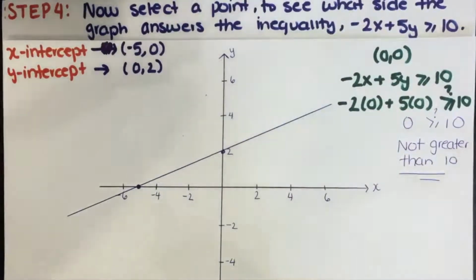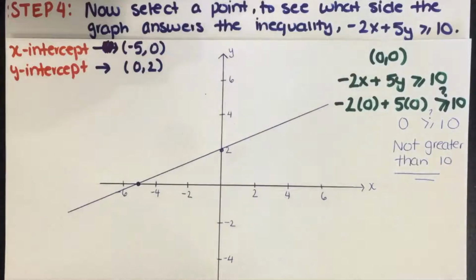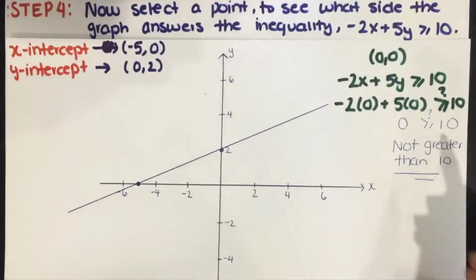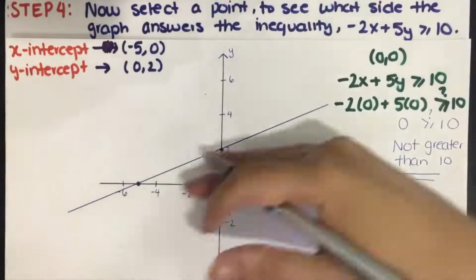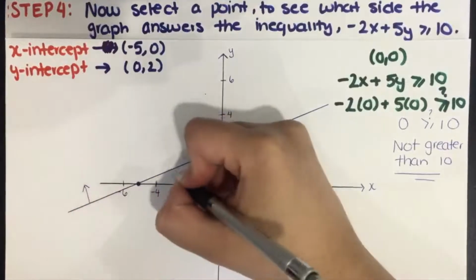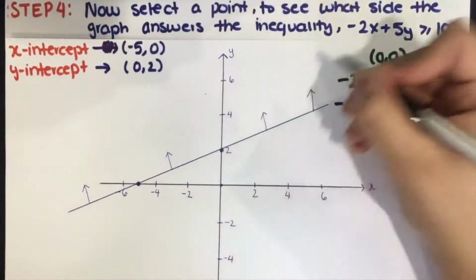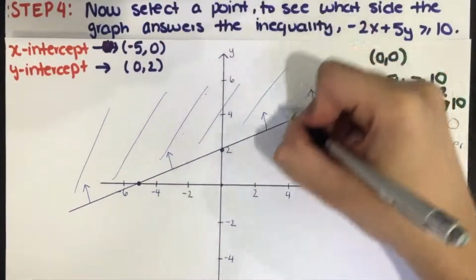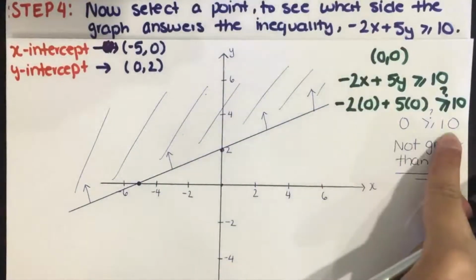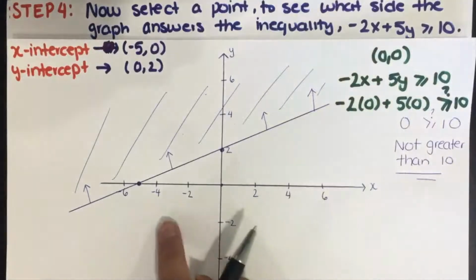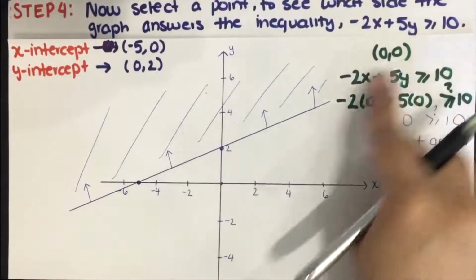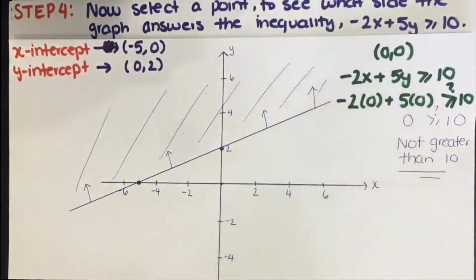That means our area is not going to be shaded towards 0, 0. So we ask ourselves, is 0 greater than or equal to 10? No. So that means our area that's supposed to be shaded is not going to be facing towards 0, 0. So 0, 0 is right here. So that means this area is not shaded. The above is all shaded. So all this is going to be your shaded area. If the answer here was true, so suppose 11 is greater than or equal to 10, this is true, that means our area will be pointed towards our selected point 0, 0, so all of this would be shaded.